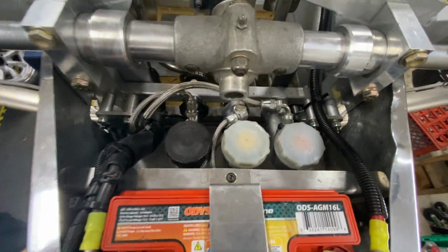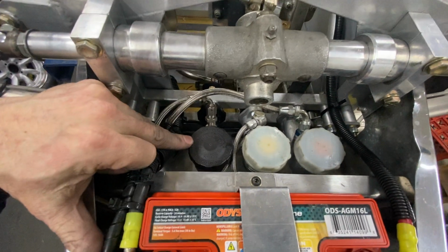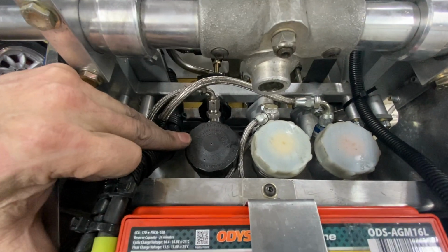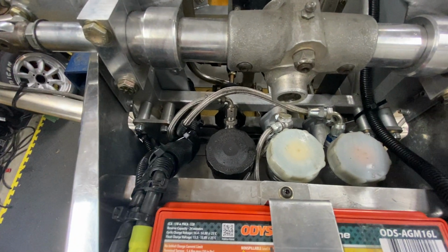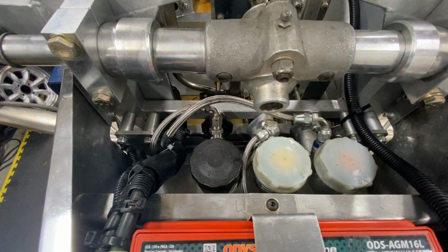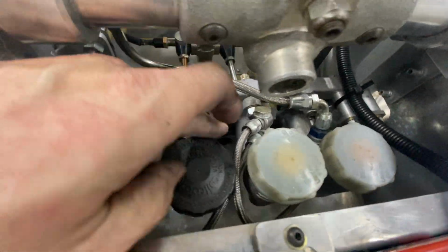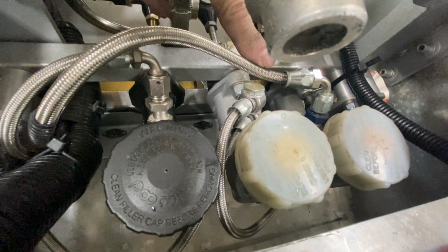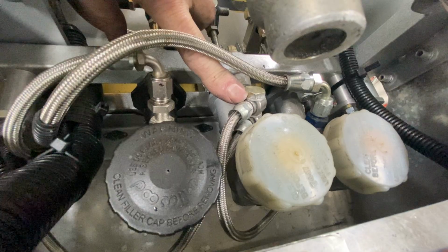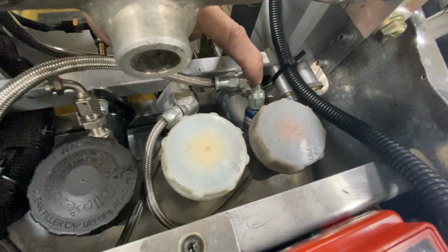So now we're going to be facing aft. Looking down, we have 3 master cylinders. This one's a different color because I replaced it. This one is for the rear brakes. There's a single line coming off of it. Goes to the back of the car, we'll see that, and does the rear brakes. The center one does the front brakes. There are 2 lines coming off of this. A little tricky to see, but there they are. Right there. And one underneath it. And then the third one is the clutch, hydraulic clutch on this car.